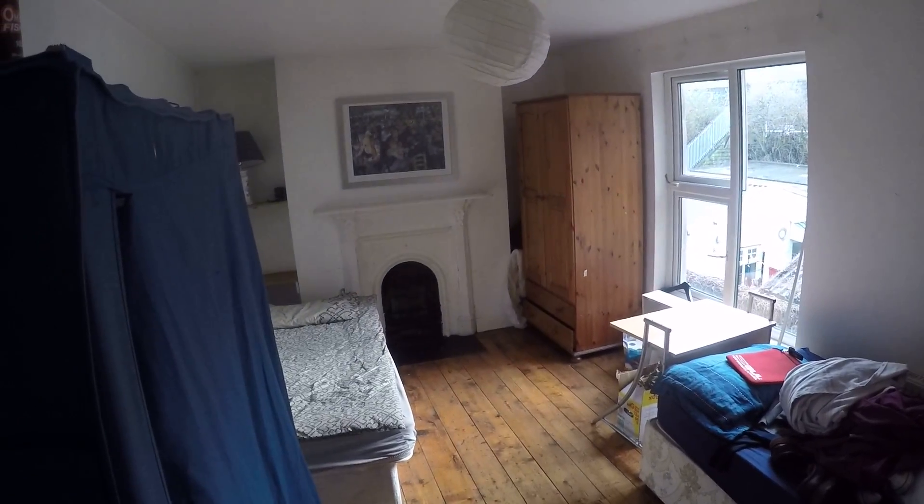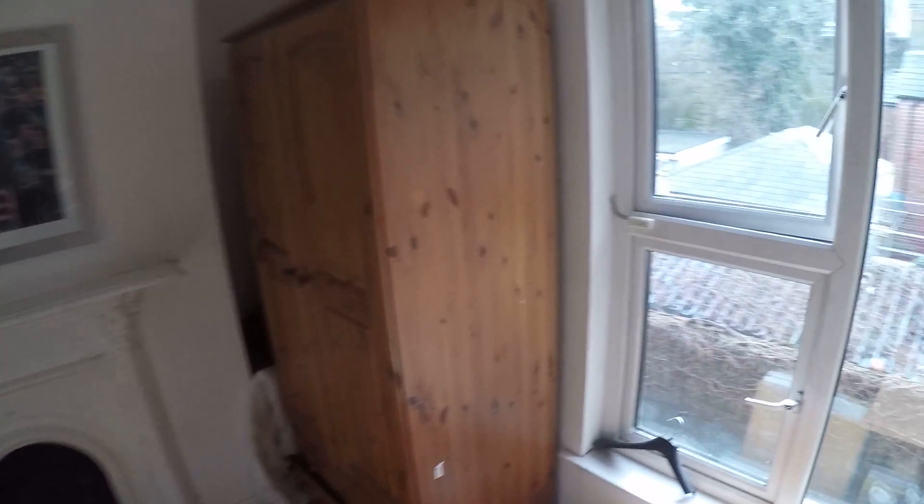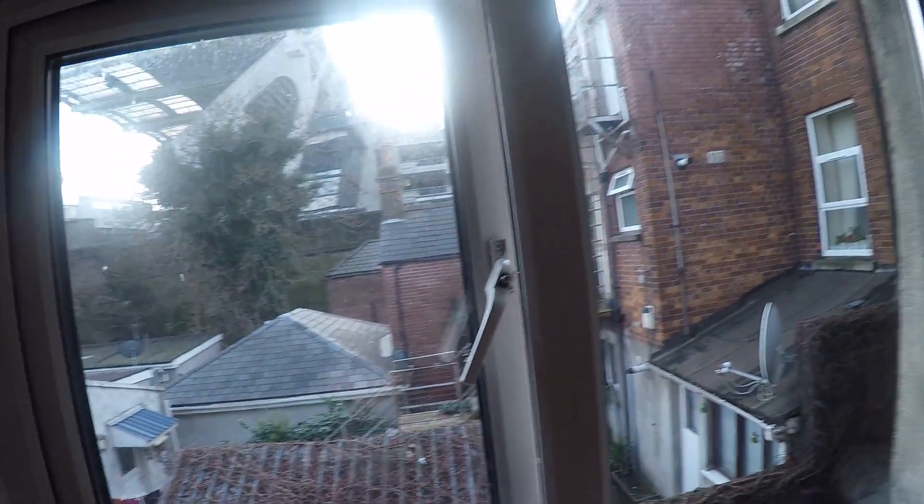You've got bedroom number three, with two single beds, and this is an ensuite room. Here is the bathroom — you've got an electric shower and a heater inside the bathroom. This is the view from the window; that's Croke Park over there. And over here you've got a closet with some drawers and a shelf.